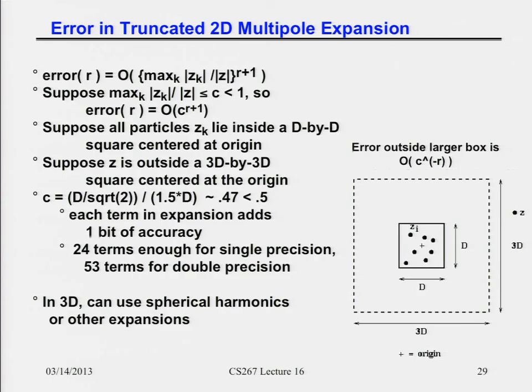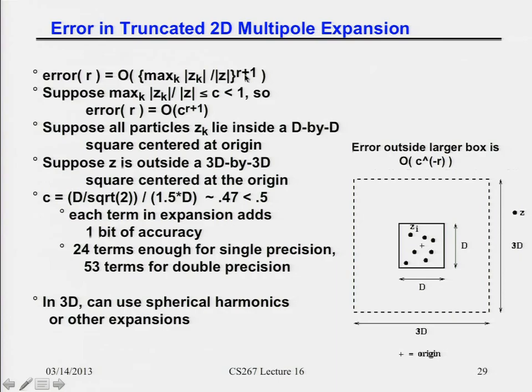And so let's suppose this is a d by d box, and this guy is out here. How big is this error term? Well, then it depends on where this particle can be. And let's suppose he's in that corner. That's the closest he could get to that guy. In that case, he's a distance d over the square root of 2. And how far away is he? Let me make sure I'm counting the right thing. And this guy, yes, he can be right there on the edge of the dotted line. And how far away is that? Well, that's d over 2 plus d. That's 1.5d away. So the worst case is if z is right on the border of the dotted line and the particle is right on the border of the solid line. That'll make them as close together as possible. In that case, the ratio is still less than a half. And so that tells me that this quantity I'm taking to the rth power is less than a half.